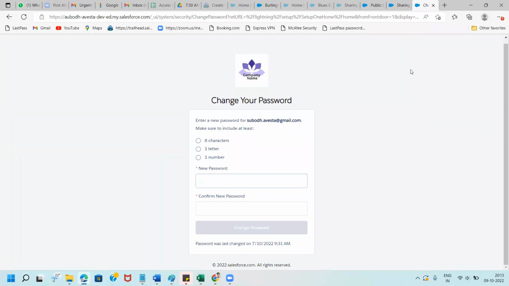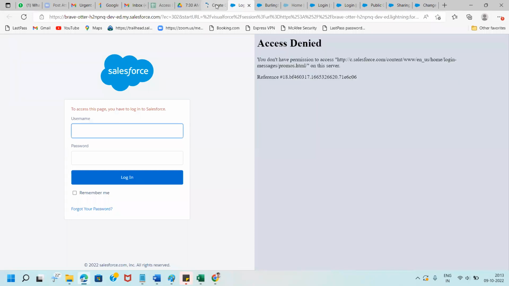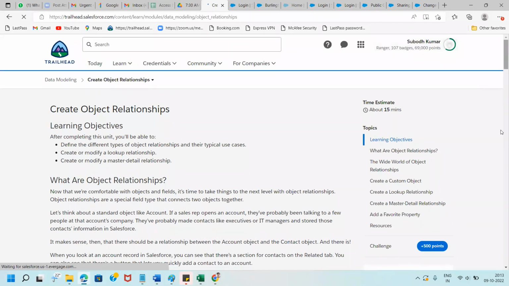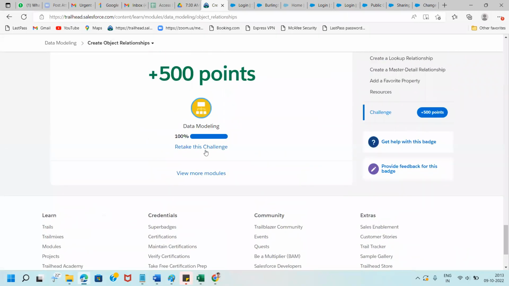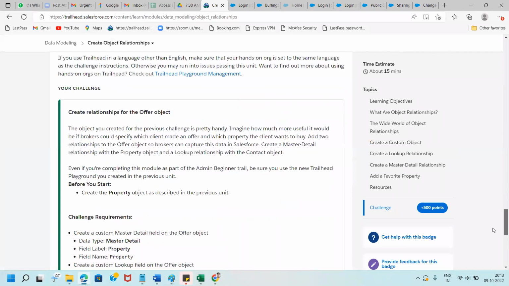I hope you are aware of this UI. Let me open some Salesforce UI. I'll make you comfortable first on the platform. I want to tell you about the architecture, how exactly it is designed, how it works, what all the options are, and how we can use those options to achieve our requirements.